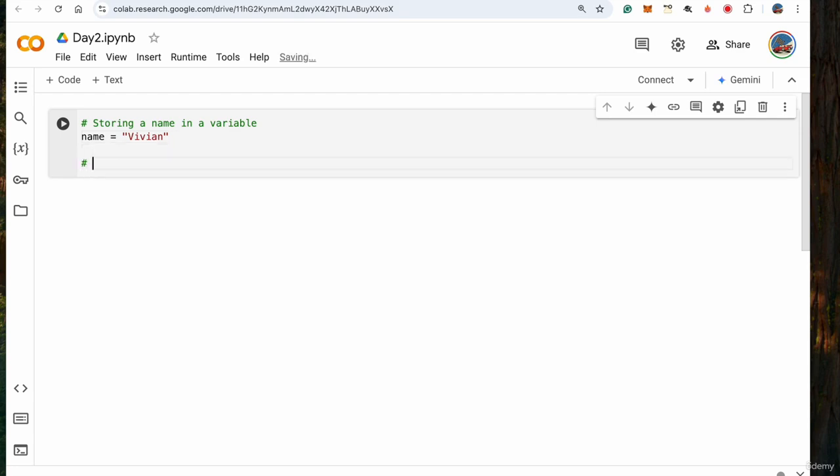Then, storing an age in a variable, I'm going to say age equal to 42, my age. Now name stores the string Vivian and age stores the integer 42.